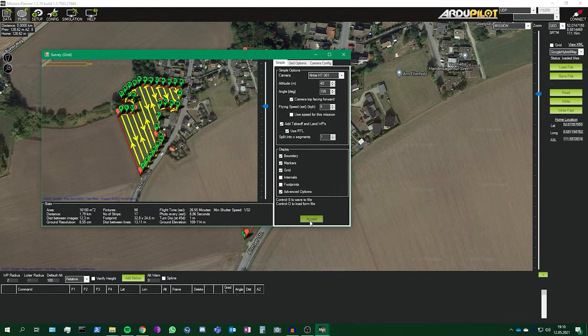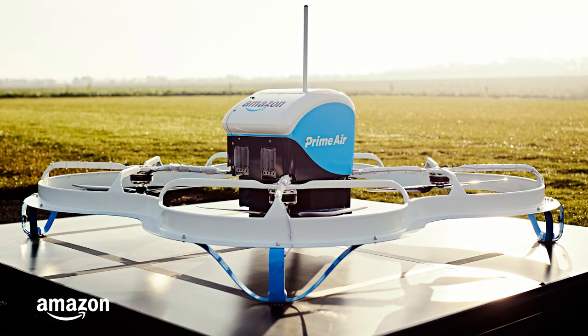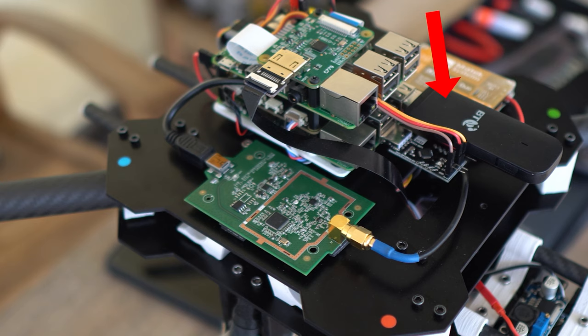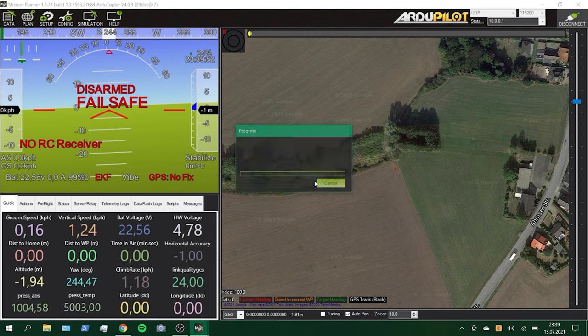A set of waypoints can be uploaded to automate a whole flight so that the drone can become fully autonomous. Lua and Python scripts can also be executed to control the drone autonomously and automate workflows like a flying robot. A great example is delivery, like the drone deliveries we know from Amazon. Because my flight controller is a flying Linux computer with USB ports, I can simply plug an LTE modem with a SIM card into the Raspberry Pi and add the drone to a VPN. I can then connect to the drone from anywhere in the world over the internet, with encrypted data. All that is left is to add my laptop or phone to the VPN and connect a ground control station like Mission Planner or QGroundControl to the drone. With all components connected, configured, calibrated, and built into the frame, it's finally time for the drone to do what it does best: fly!